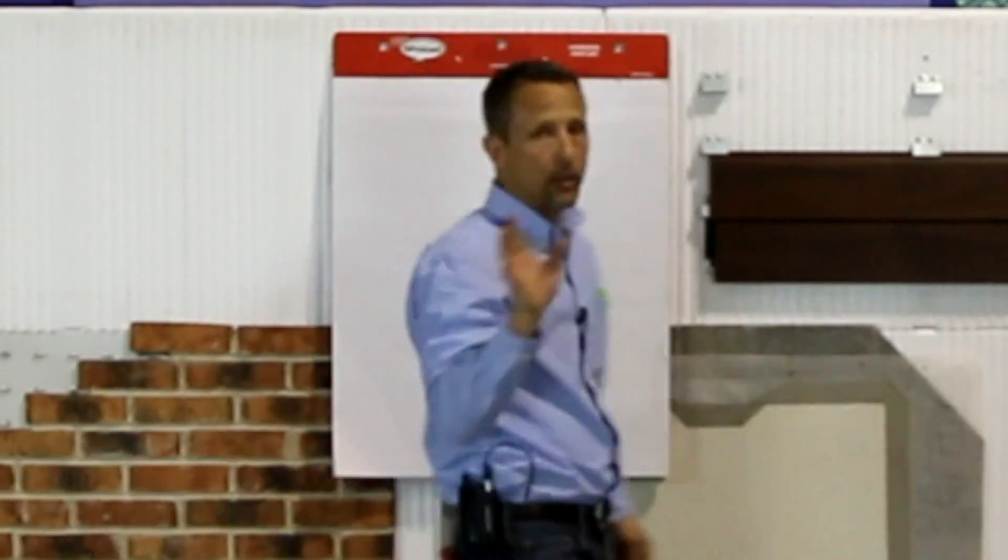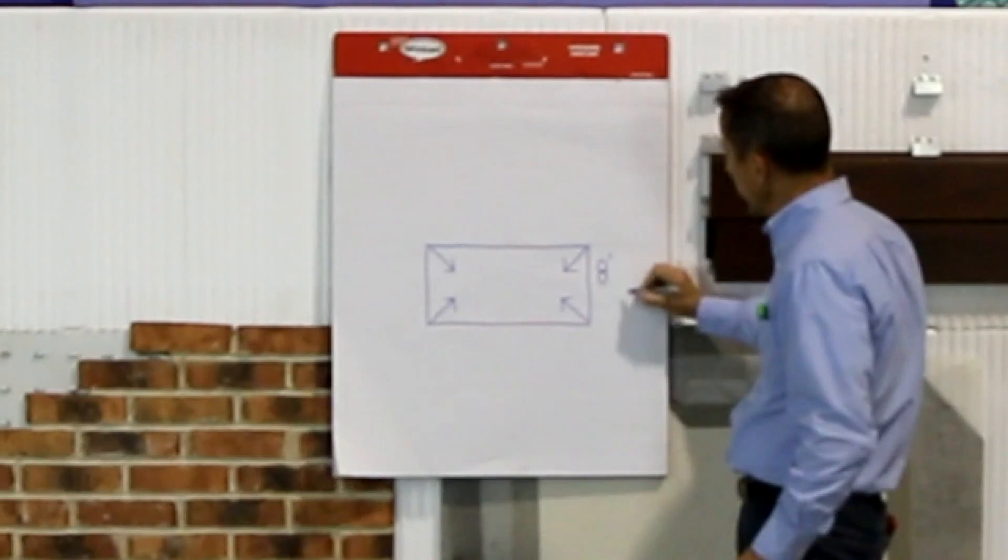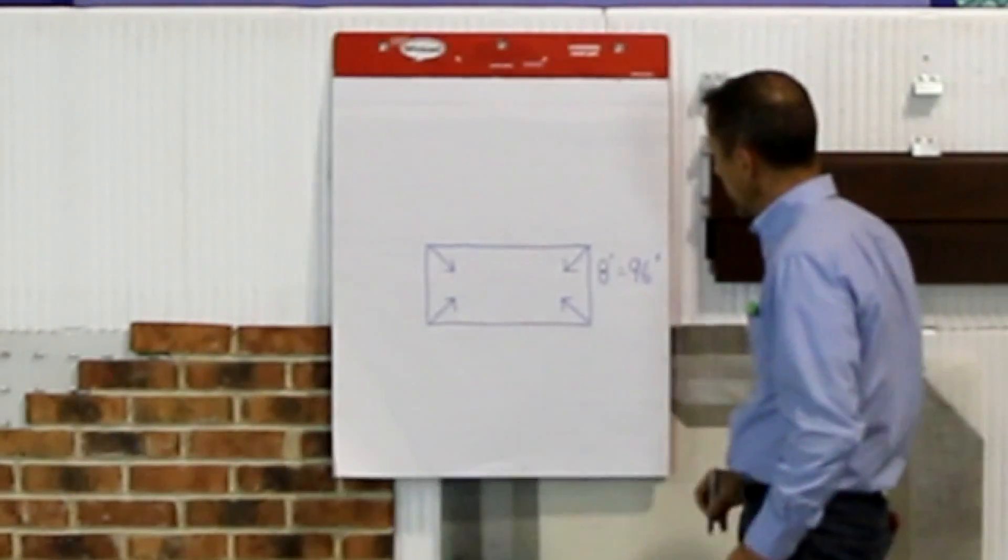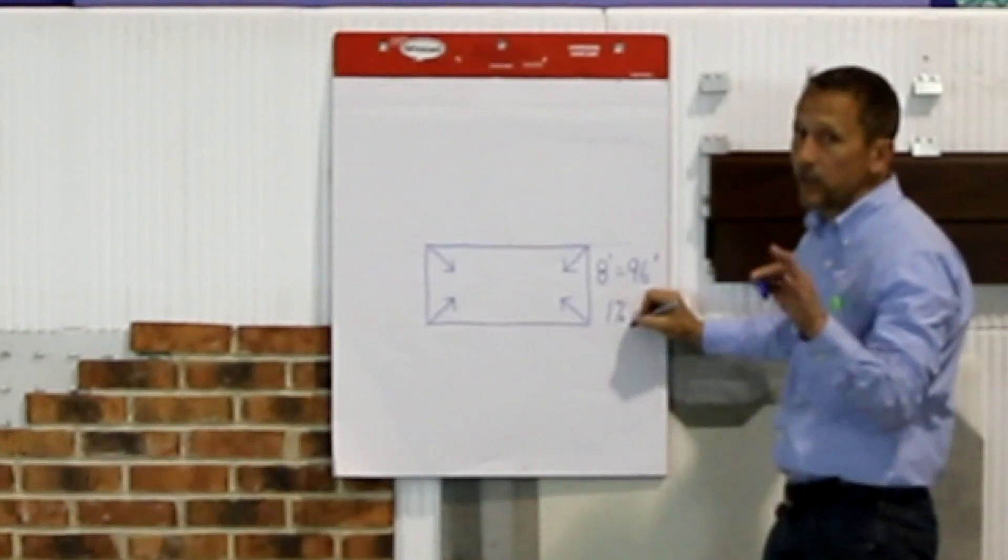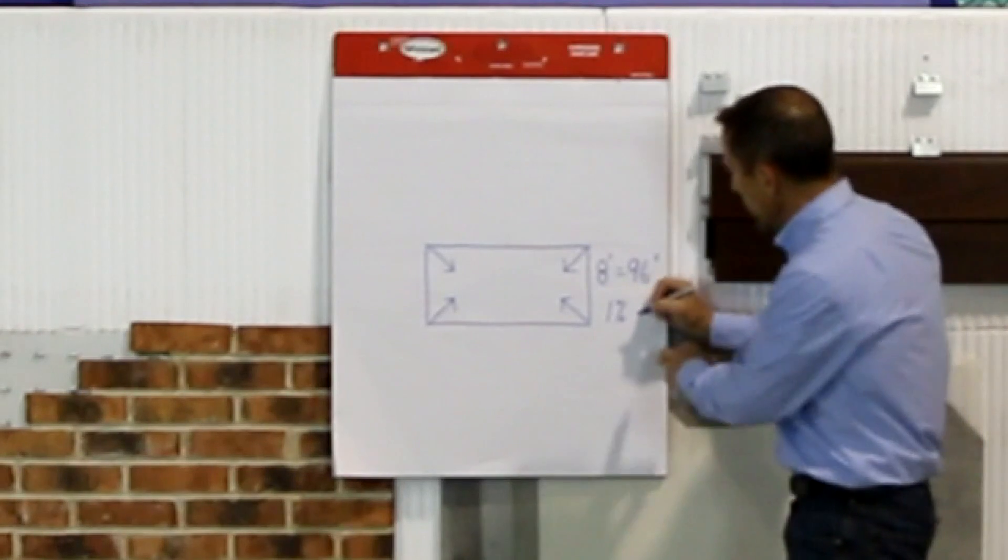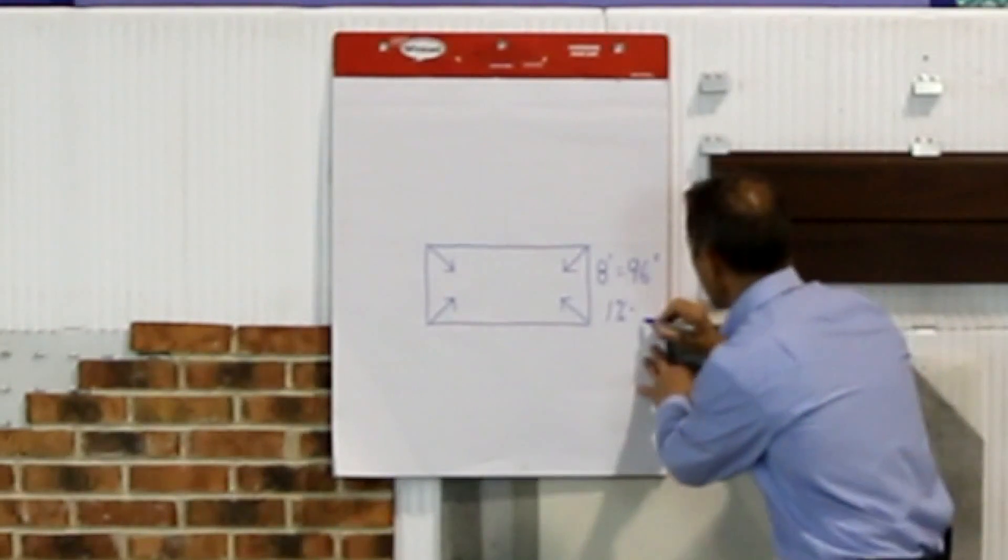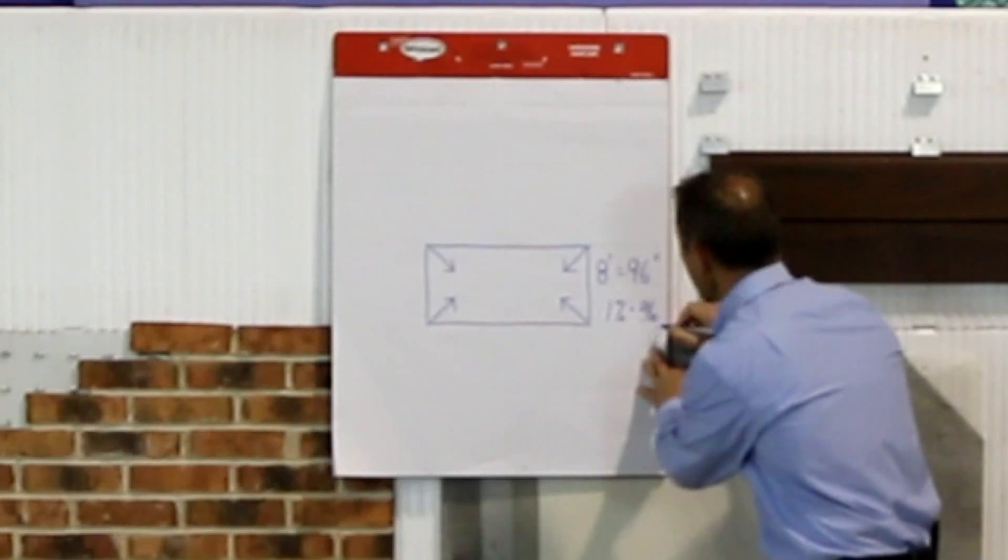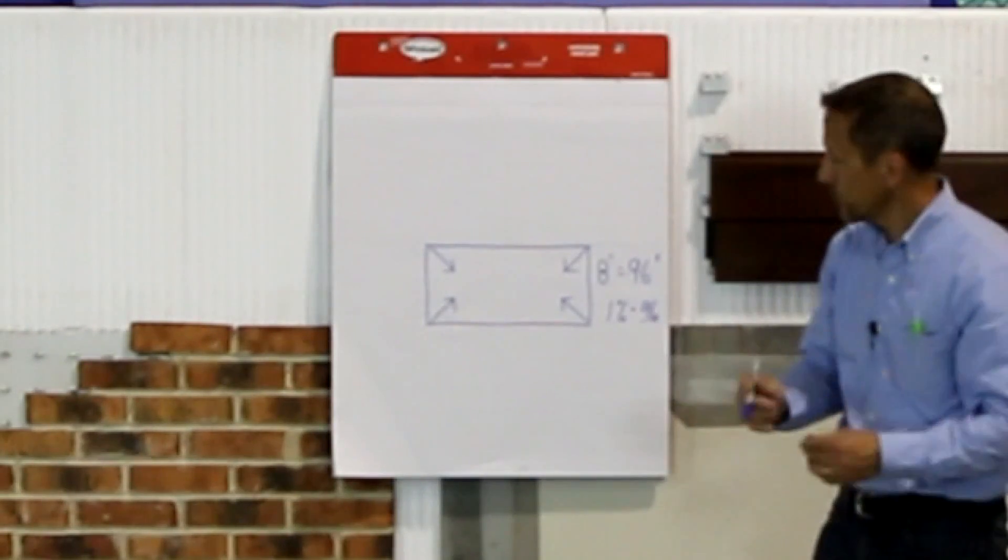Okay, so if you have an 8-foot board, 8 foot, that equals 96 inches. Now 1% and the dimensional stability in the printed literature is 1 to 2%. 1% of 96 inches is 0.96 inches. For all intents and purposes, that's 1 inch.